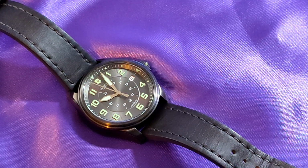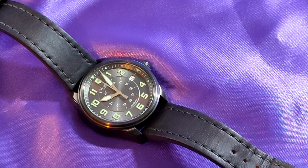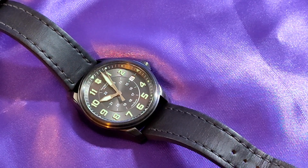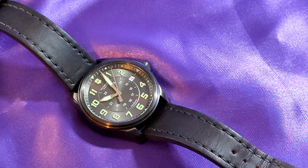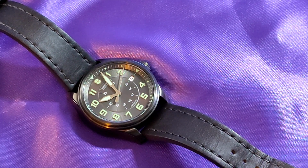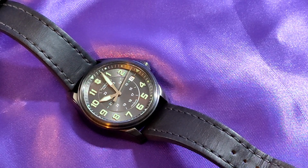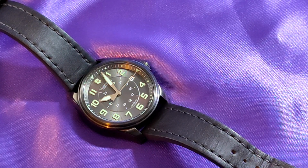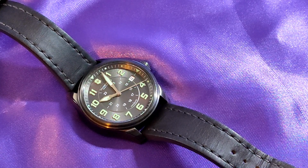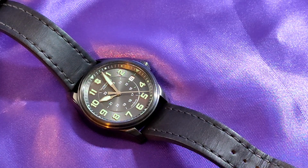So in summary, many watch manufacturers would refer to this as a field watch, and there are endless field watches to be bought. Oh, I know, I bought loads of them. This, however, is a little bit different, and that's what drew me to it. To be honest, until I saw this, I wasn't even looking for a watch. So if you are looking for one of these, don't forget there aren't that many of these hanging around now. I'm sure by now you presumed I like this, and I most certainly do.